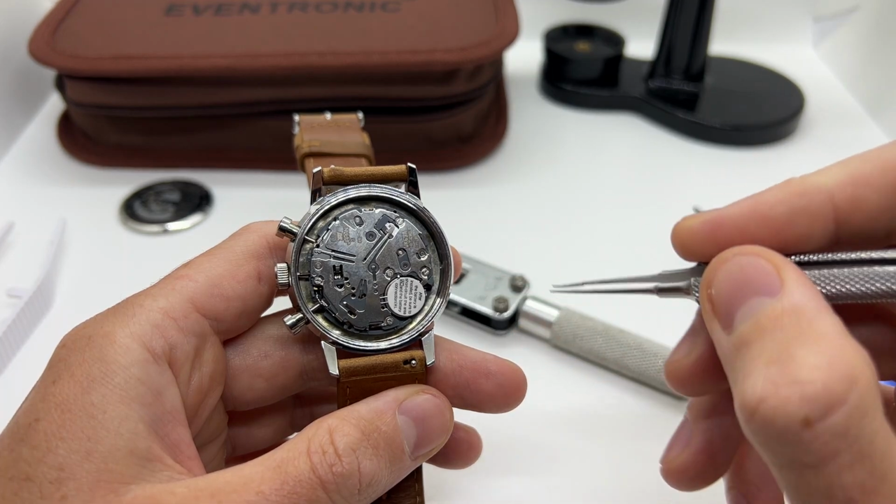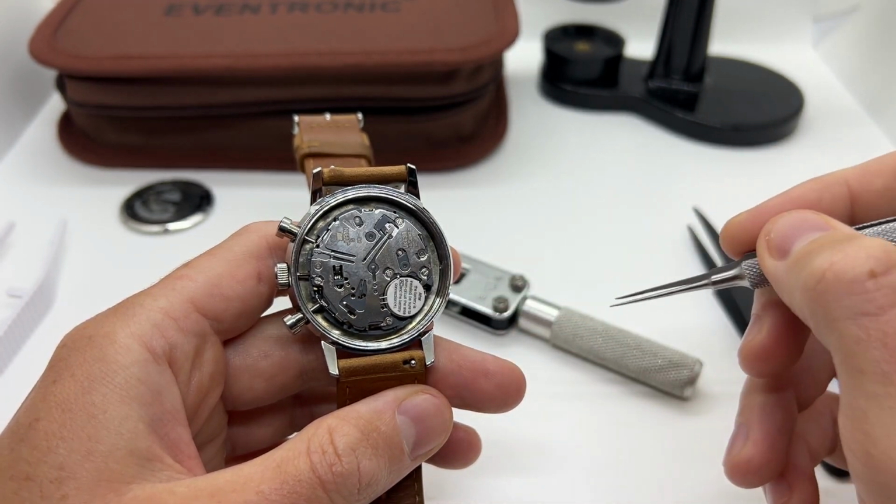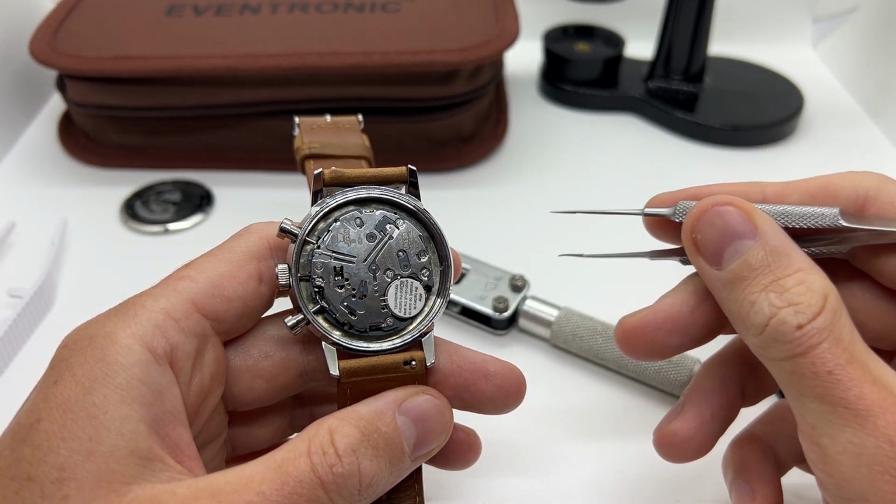So guys, that was the quick tutorial on how to do the AC reset on your Timex Marlin Chronograph watch.